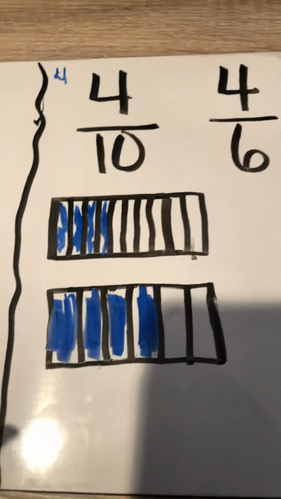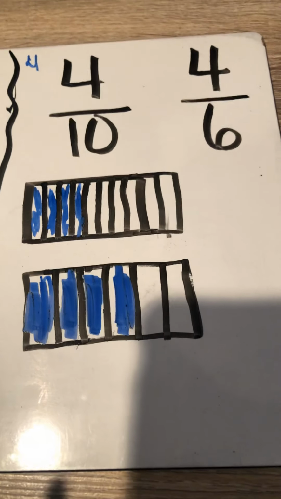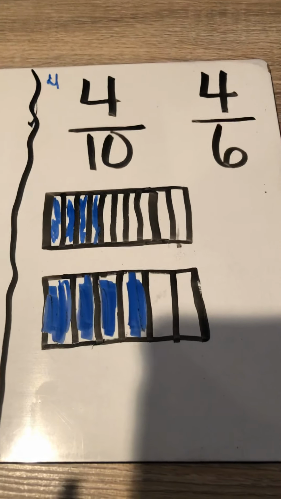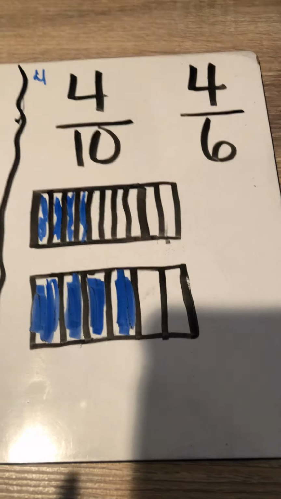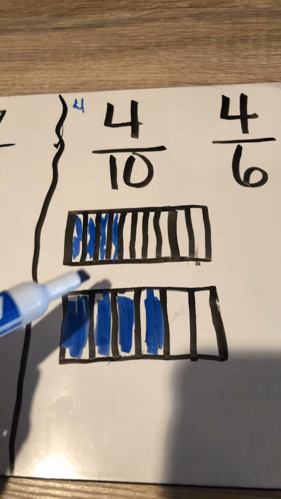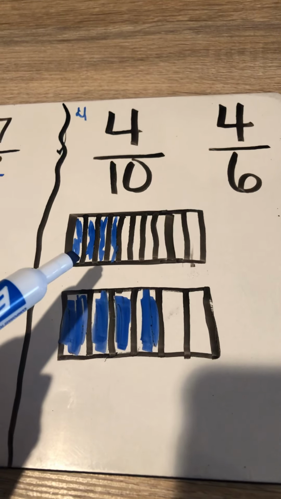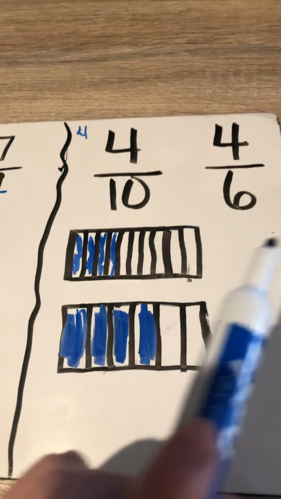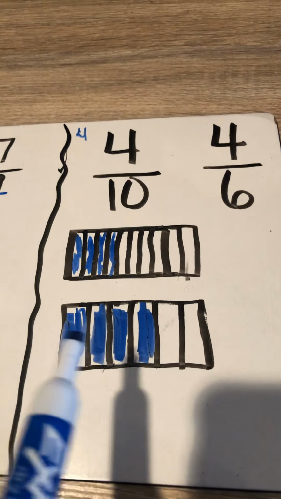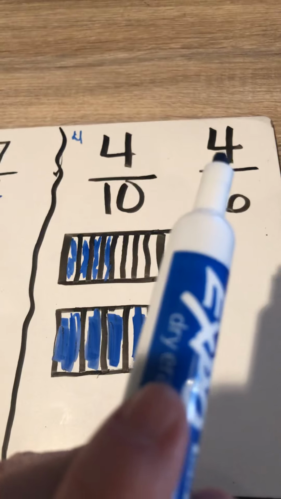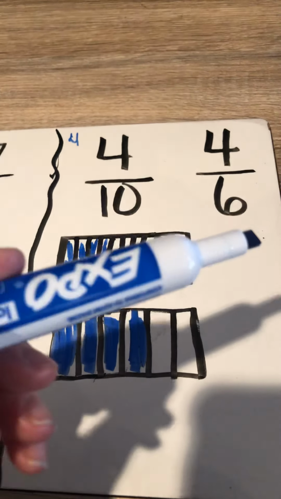The other question that we had some confusion on was question number 4. And question number 4, the hint was we have the same numerator. Well, only 71% of you guys got this question correct. So what that means is we're going to draw 2 pictures exactly the same size. One of them we're going to cut into 10 pieces and shade in 4 of them. The other one we're cutting into 6 pieces and shading in 4 of them. If we have the same numerator, then we look at the denominators.